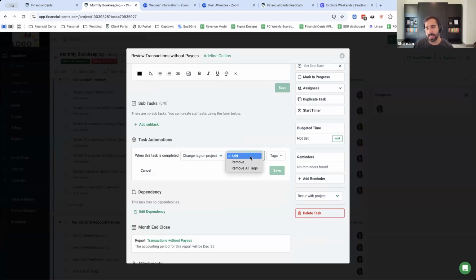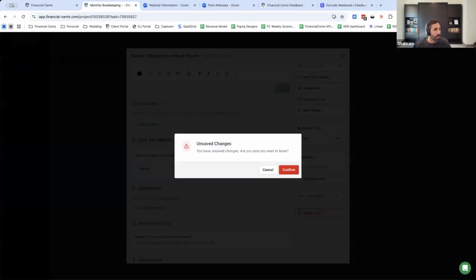But if you had three tags on the project, you'd have to have three automations to remove each tag. Now you can have an automation that removes all tags. So for the last task of the project, maybe you want to remove all the tags before you close it out. There's a remove all tags option. So, small change, but that was something that was being asked for a lot.